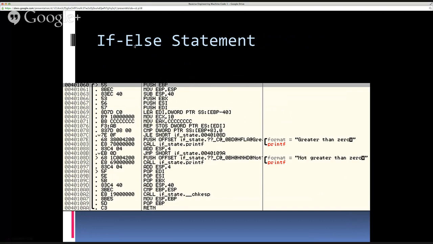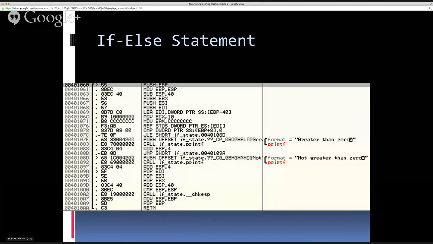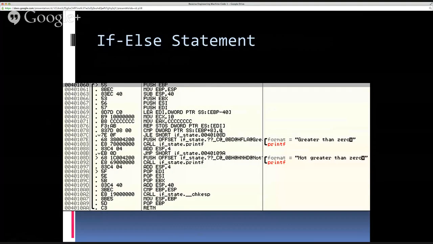So if we go down here in this function and take a look at what's going on, you'll see at address 401078, we see this comparison. It's comparing EBP plus 8 and 0. So EBP plus 8, we know this is going to be accessing a parameter that was passed in because, again, think about where EBP is going to be pointing.